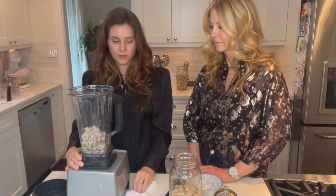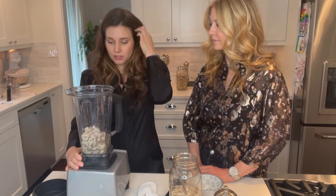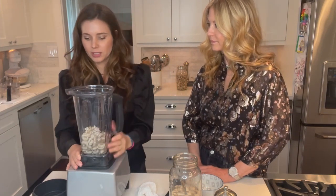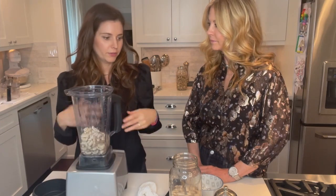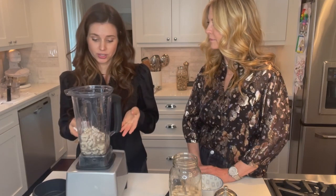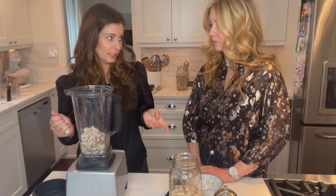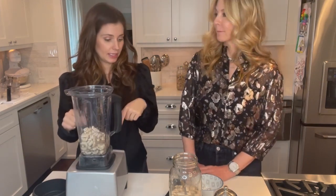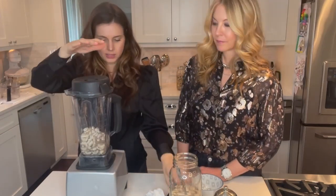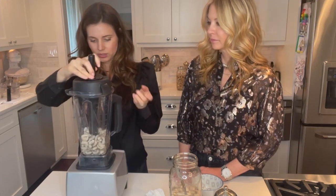So we've got basically just cashews and water, soaked cashews. Again, better overnight, but fine if it's an hour before, and use warm water if you want to speed up the process. And then you honestly could just blend this and it would be enough. Do you want me to show you? Sure. And then I can add this stuff and you can see the difference, the options. To me, it's mind blowing how good it is just on its own.